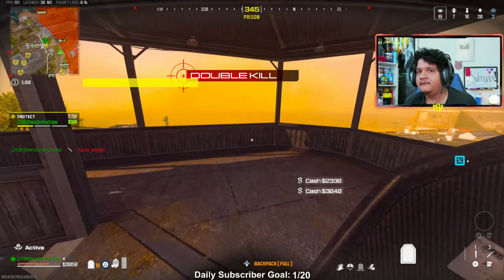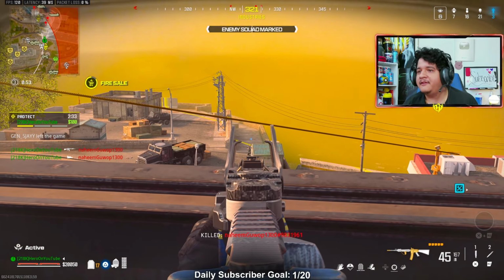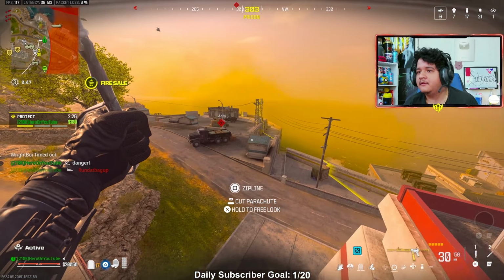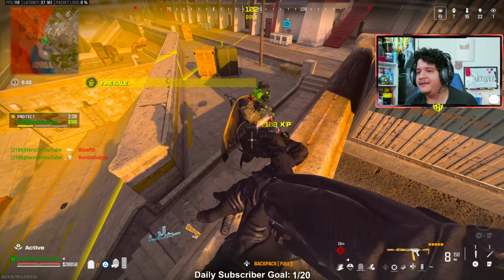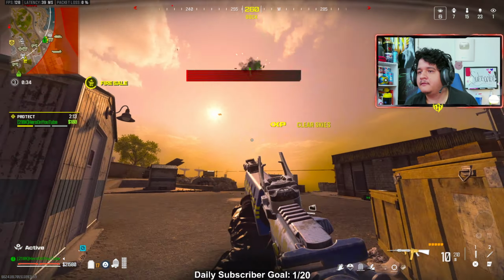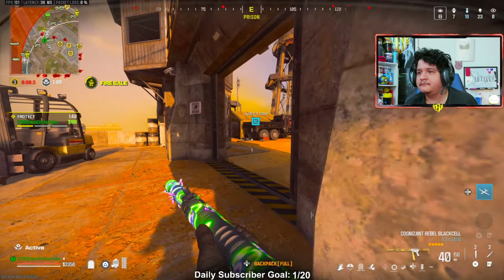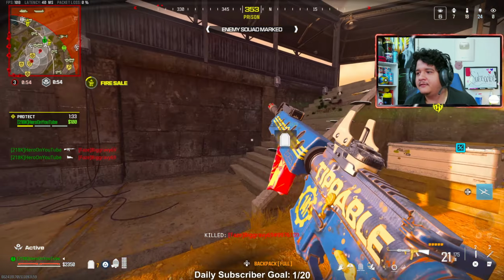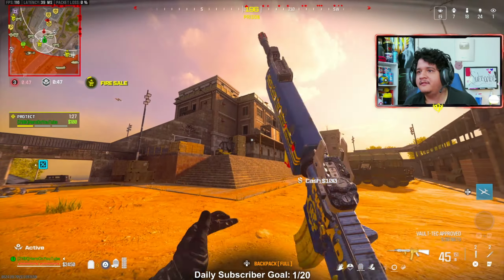Where's your teammate at? Where's your homie at, bro? It's about to be a nuclear fallout out here, bro. Don't think I didn't see you. Go crazy with it. What a fool. Sorry, Gravy. Freaking love that radiation sound with this tracer pack.